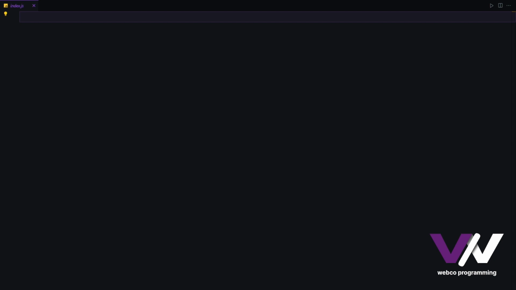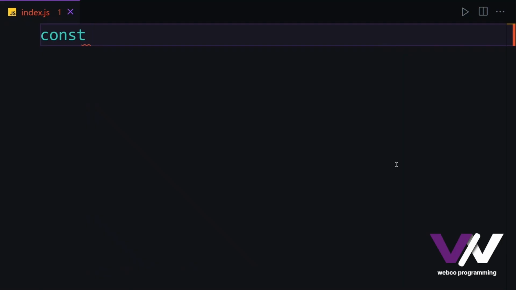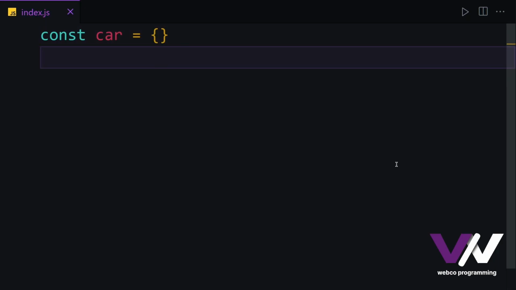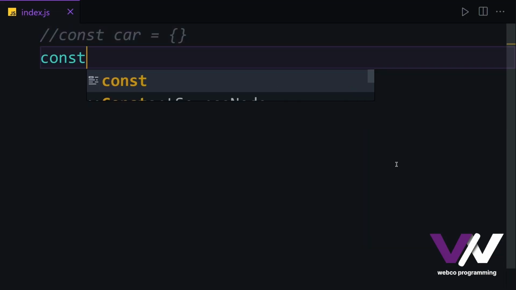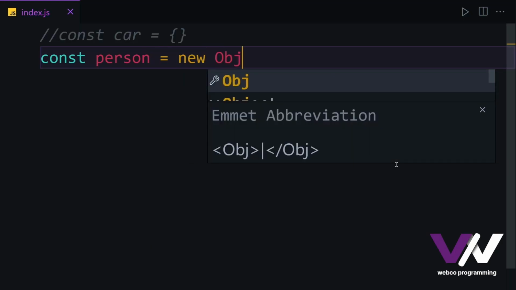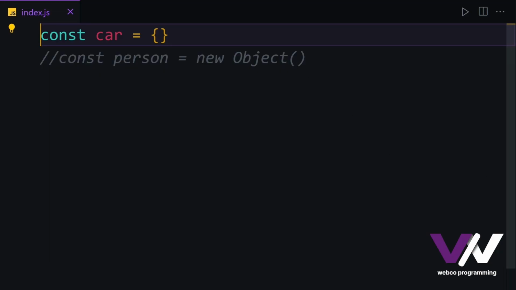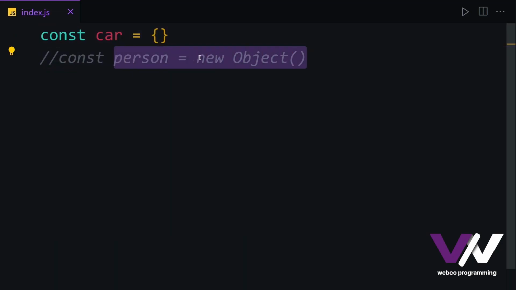The first one, and this one, is going to be about objects. As you know, we can create our object by simply using our const keyword and then the name of our object. Let's say here we have this car and we equal that to these curly braces. And as same as this, if we comment this out, we can use again our const keyword, then our object name. And here we can use this new object for creating our object. We can use both of these syntaxes for creating, but the first one is better in the syntax to maintain code. So I personally use this one instead of creating with this new keyword.